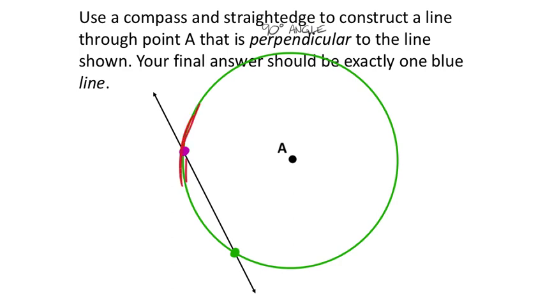So when you do that on the assignment, of course, that means you're going to have to draw this part of the circle. You only need these two parts. Again, if you want to draw the full circle, that's up to you. I'm not going to do it. I'm just going to keep these. I just want to see where the red circle goes through the original line.